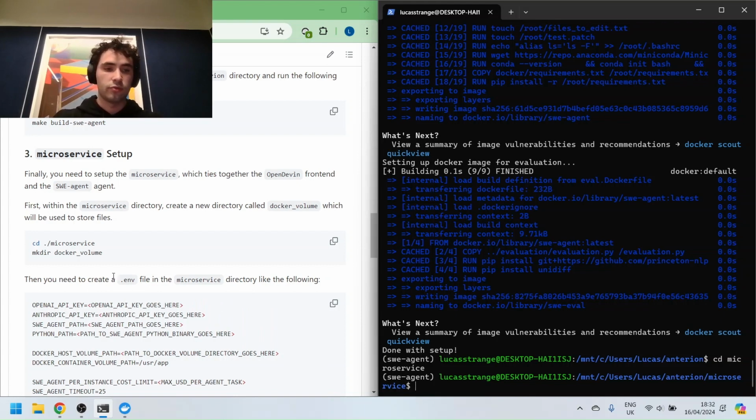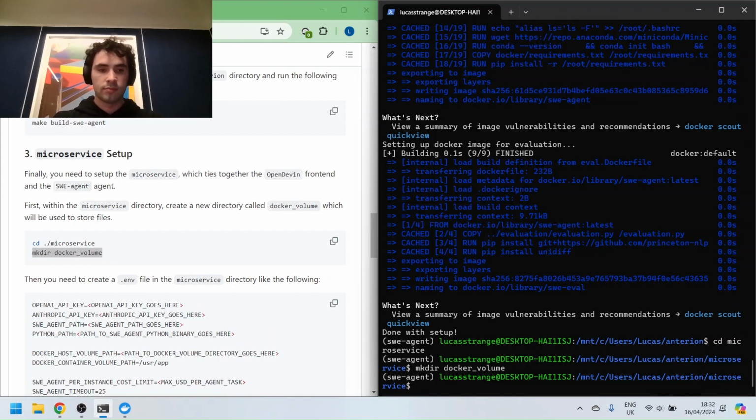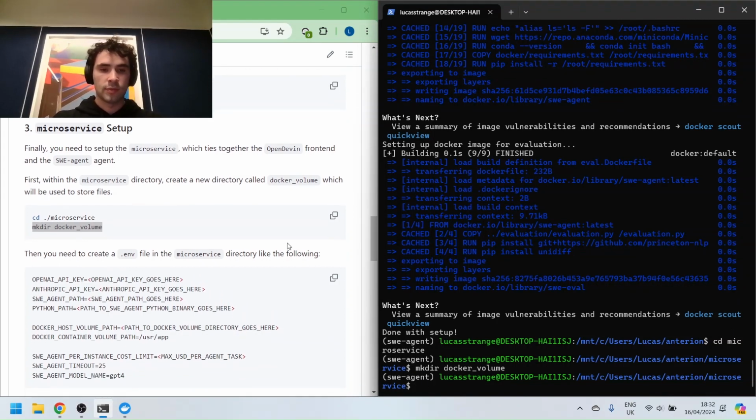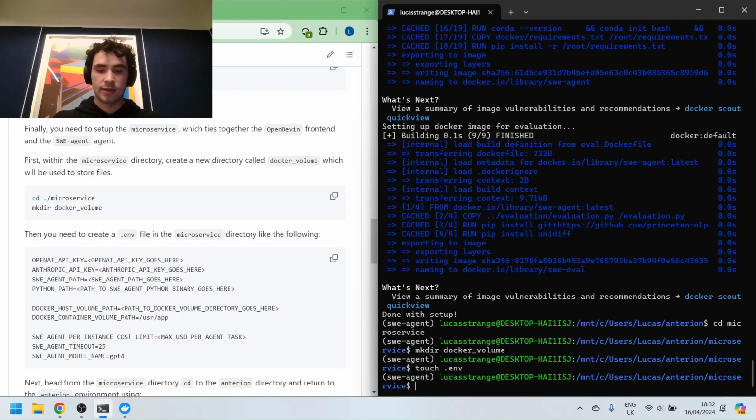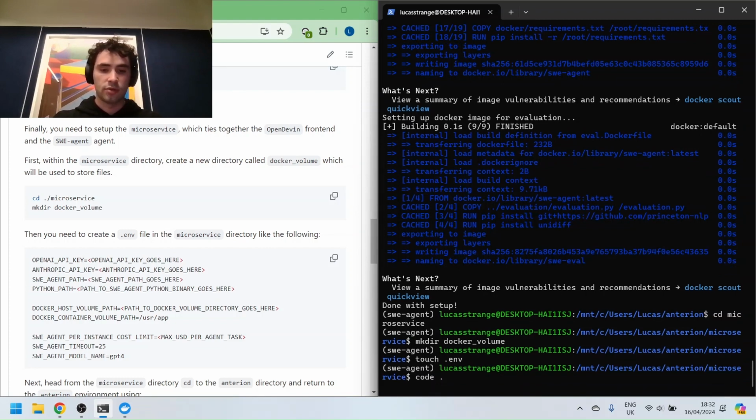To do this, we can run the mkdir docker_volume command here. Then, within the microservice directory, we want to create another .env file. Again, we can do this through touch .env, and again, open up VS Code to edit this file we've just created using code dot.